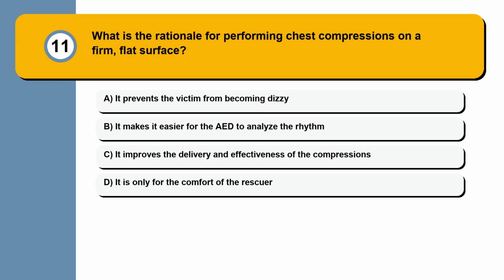Question 11. What is the rationale for performing chest compressions on a firm, flat surface? It prevents the victim from becoming dizzy. It makes it easier for the AED to analyze the rhythm. It improves the delivery and effectiveness of the compressions. It is only for the comfort of the rescuer.